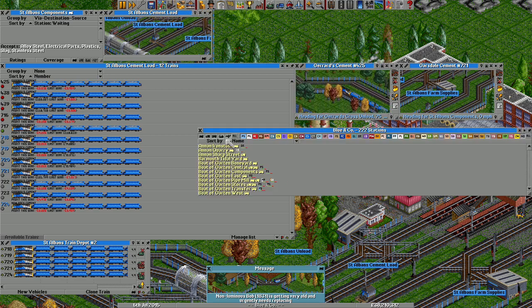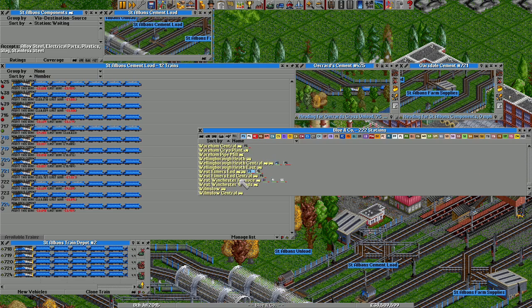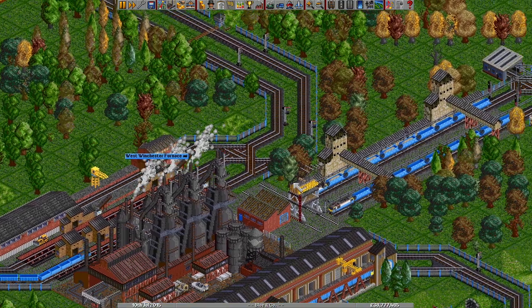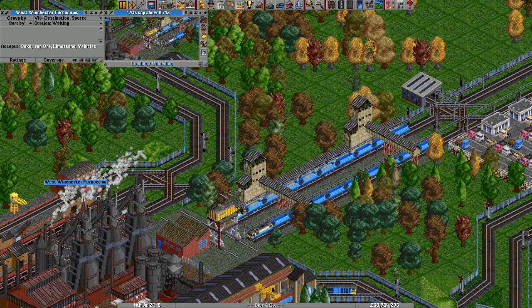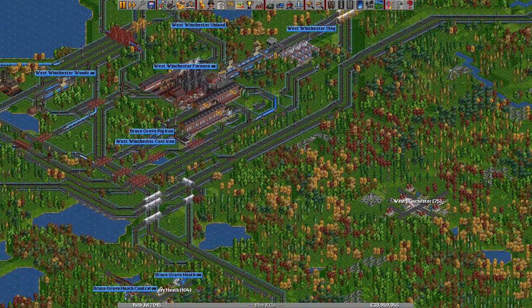Let's check with the. What is my blast furnace? It's West Winchester, isn't it? I just want to check. Little bit of slag tended to build up, but not so much of it. So you probably would need to boost. And now hang on, West Winchester.